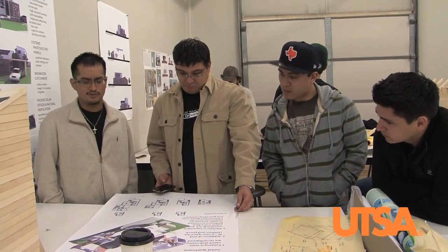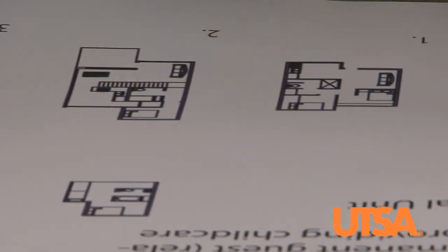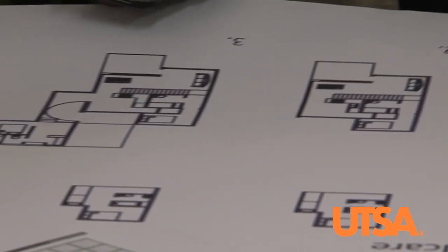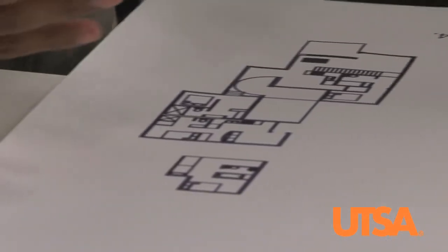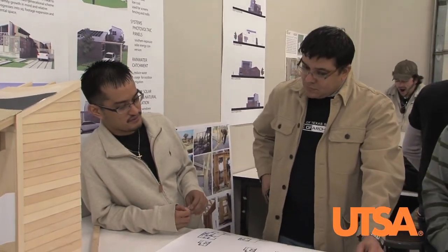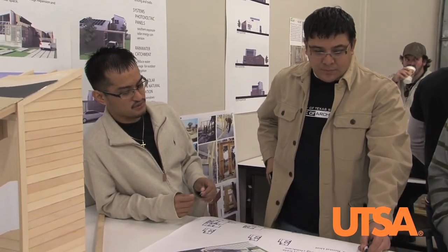It's good north light. It's a good north light. Maybe a little too oversized, but still. I was looking up the average square footage of houses, I actually looked it up, and it's like 1,500 square feet is the average 3-4% house.